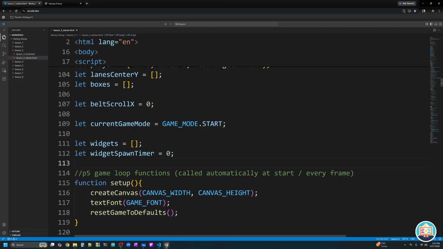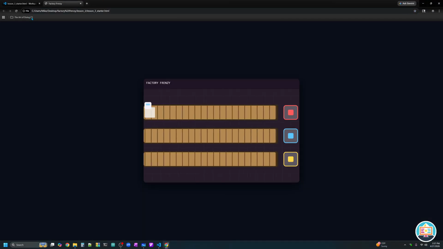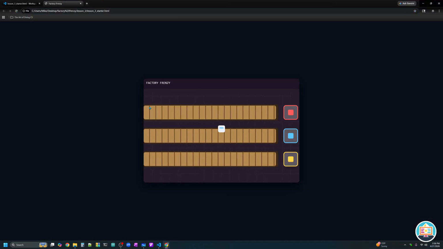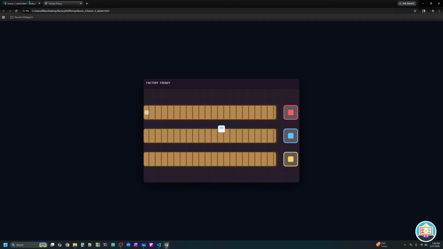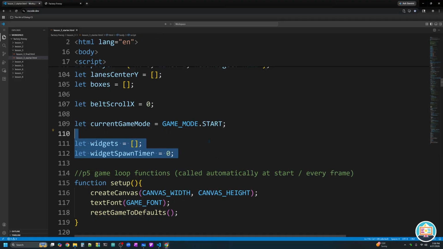We're going to see some of the magic here coming up. But for right now, let's talk about this second variable called widget spawn timer. We saw that we had a constant, and we said that we were going to spawn a widget every 90 frames. So maybe we set this to 90, and then we decrease it as our game plays. So it's going to go 89, 88, 87, 86. And then it gets down to 5, then 4, then 3, then 2, then 1. And when it hits 0, that is going to be our indication that it is time to create a widget. So if we look here, 90 frames, count it down, and boom, it just hit 0. It made a widget right there. All right, so those are going to be our new variables that we're working with.